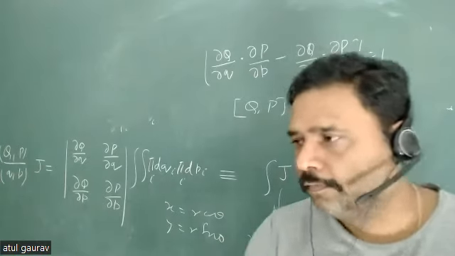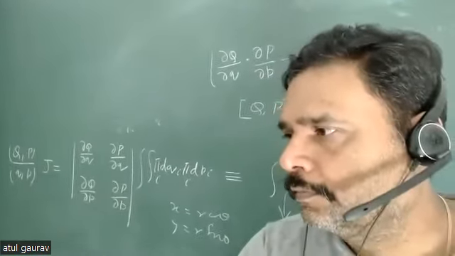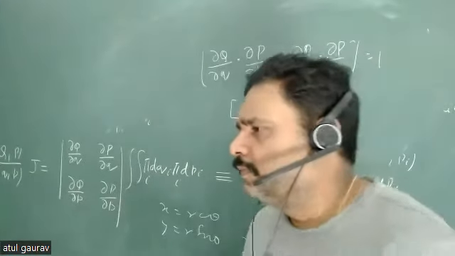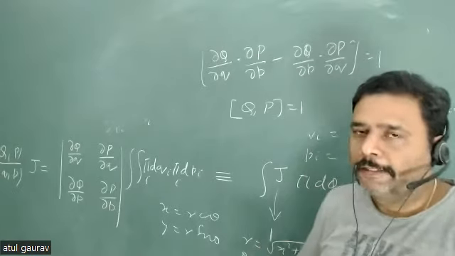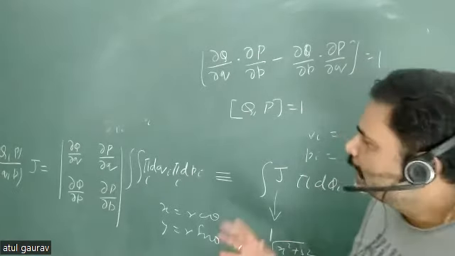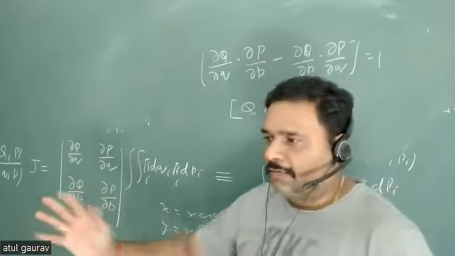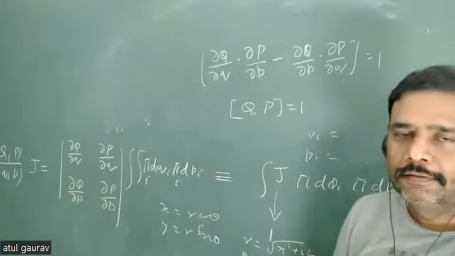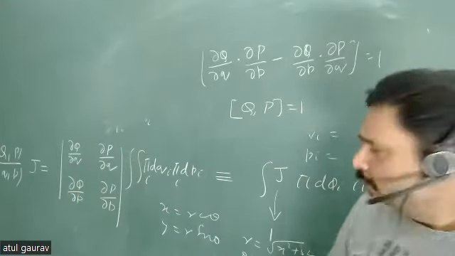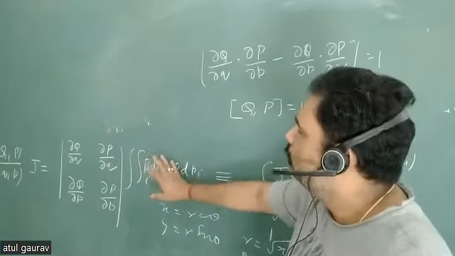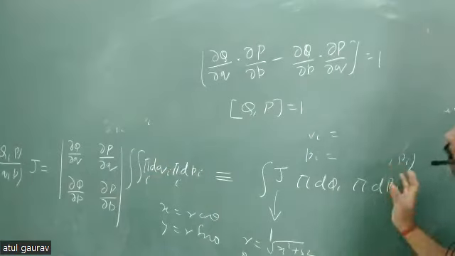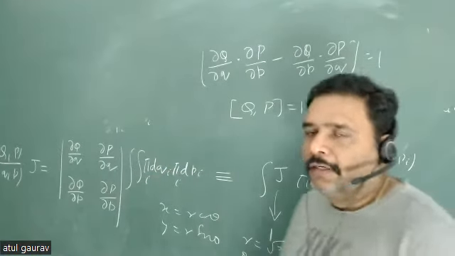सर नॉन कैनोनिकल भी हो सकता है ना, मतलब वैल्यू 1 छोड़ के अलग भी आ सकती है ना? अलग आ सकती है, बट उसका कोई खास रोल यहाँ पर नहीं है. ओके देखो, आप कैनोनिकल का मतलब क्या है? सिंपलेस्ट ट्रांसफॉर्मेशन. क्योंकि आप बेसिकली क्या कर रहे हो, जैकोबियन 1 है, मतलब जो पहले dq dp था बाद में भी dq dp से आप काम चला ले रहे हो. आर यू गेटिंग माय पॉइंट और नॉट?